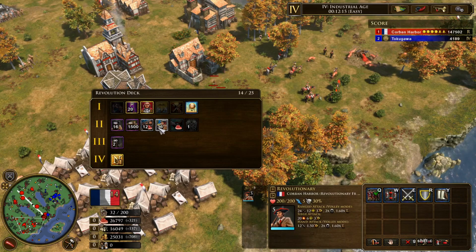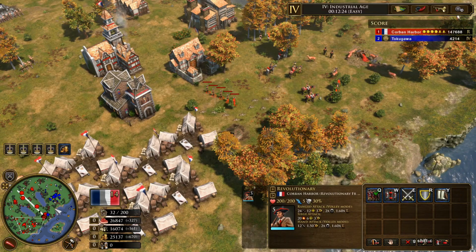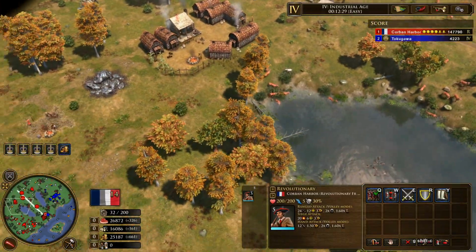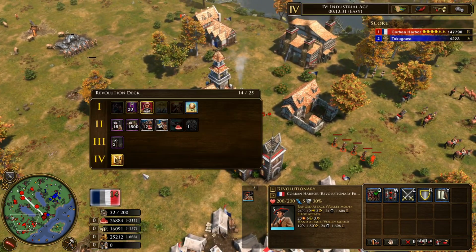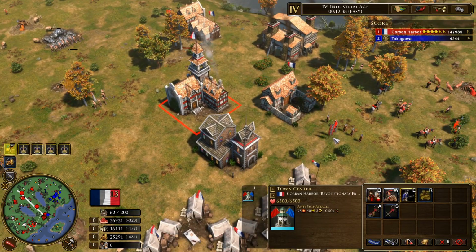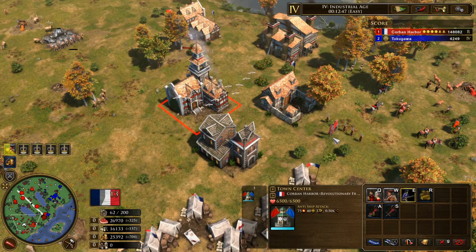But what is a good shipment is Client States. Receives 5 revolutionaries and 500 coin for each trading post you own. In this case, as I have built trading posts along every single post here, I have 6 trade posts, so this is a 30 revolutionary and 3,000 coin shipment, which is pretty insane. This is definitely one of the powerhouse shipments that is available to this revolt.